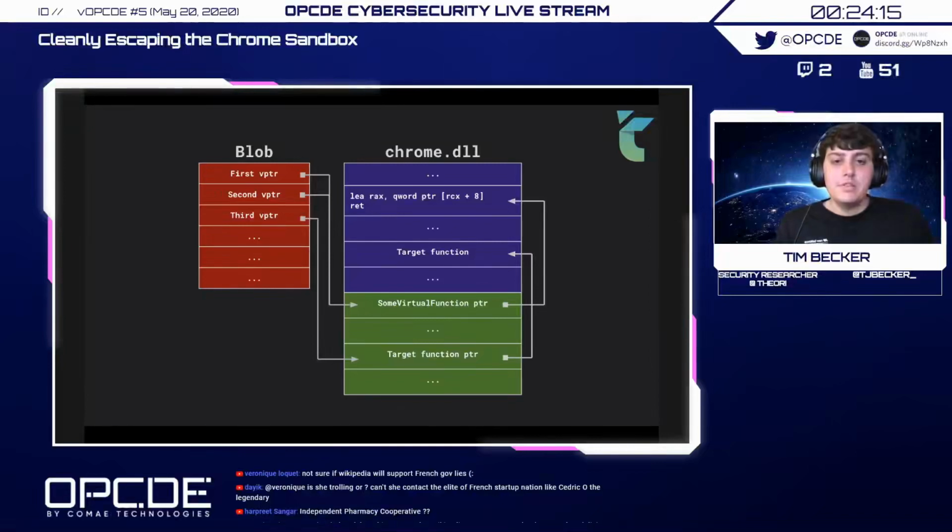There are many of them, but we choose one that returns a pointer which is 8 bytes ahead of the first one, which is exactly one word, one pointer. And so we can repeat the same thing for the second virtual call. And then the third call, we can point at some different vtable, which invokes some different target function. And that target function will run whenever we trigger the use after free.